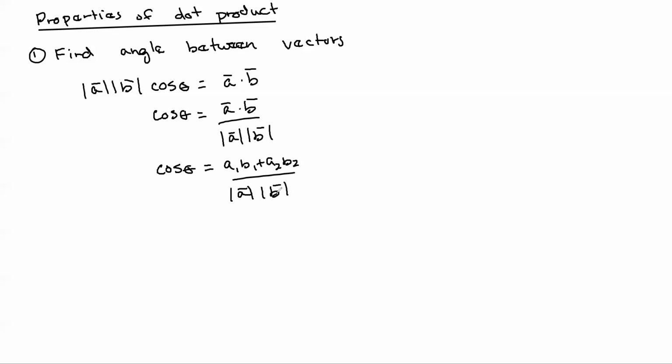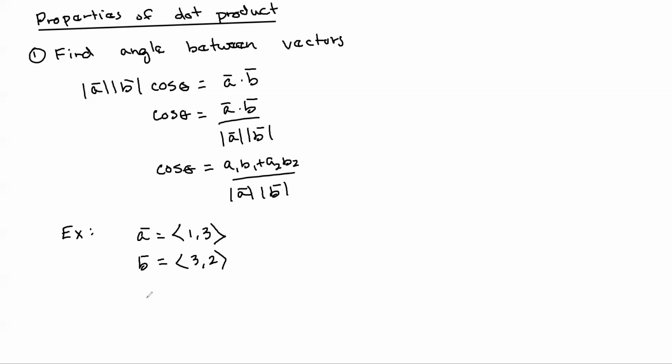And now everything on the right-hand side we can calculate. And so we can go through and find cosine theta equals a number. And then you can use the inverse trig function on a calculator to calculate the angle. Okay, so let's go through and try doing some examples. So the first example, let's let A be 1, 3. Let's say B is 3, 2, and we'd like to go through and find the angle between them.